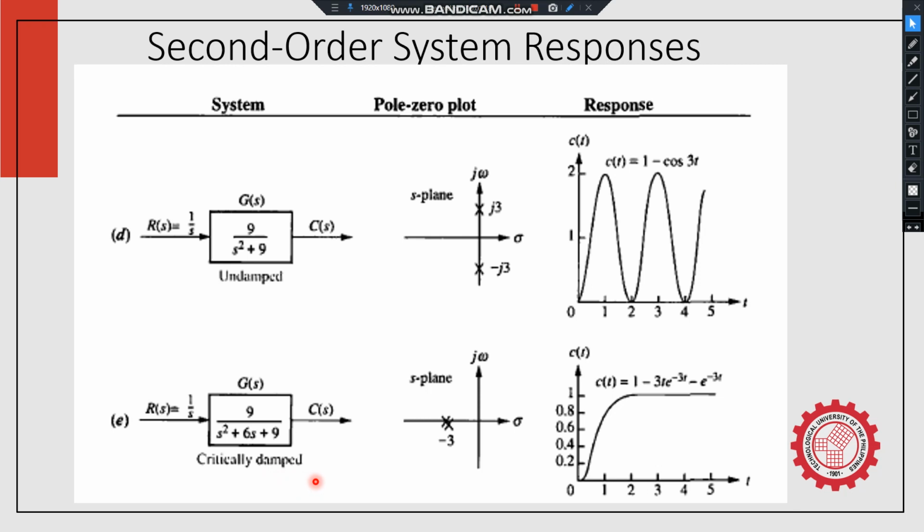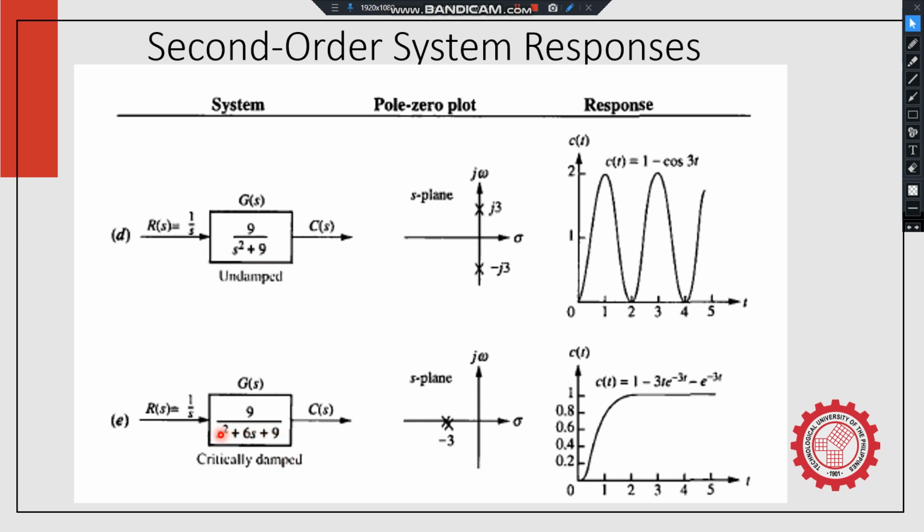Now, for us to recall immediately, I want you to take note first about the equation of the critically damped. By the way, these four other types are the special cases of the second order system. All of them are second order systems. Aside from the general equation, these other four are special types. So the first one is critically damped.